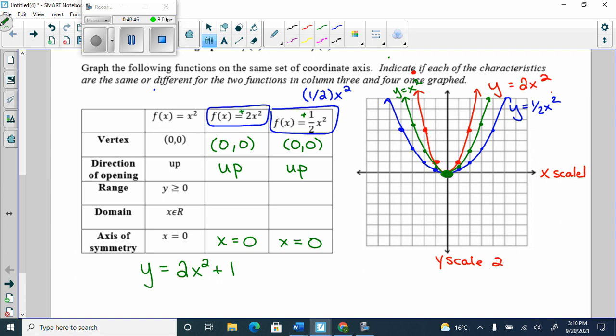Second, trace, number 3. It says left bound, we hit enter. It says right bound, we hit enter when we move to the right. And then we press guess. And what do we get? Y equal to 1, and what's my x equal to? E to the negative 6, or E to the negative 7, which is 0. So my vertex for this one is at 0, 1. What's my axis of symmetry? X equals 0. We agree?